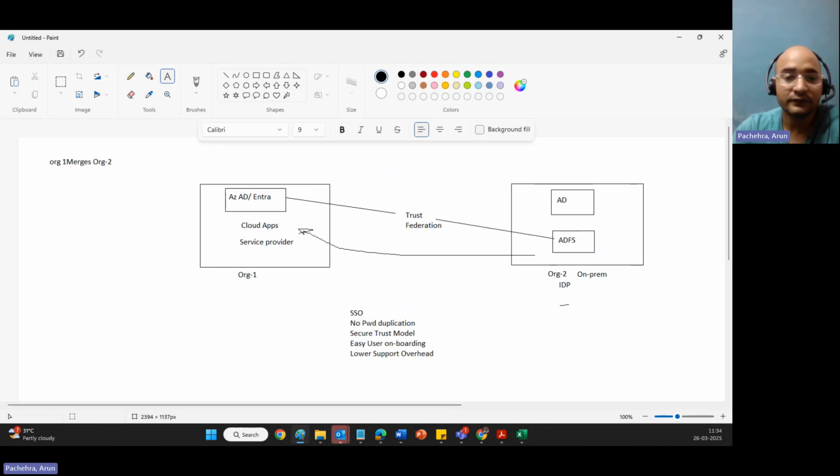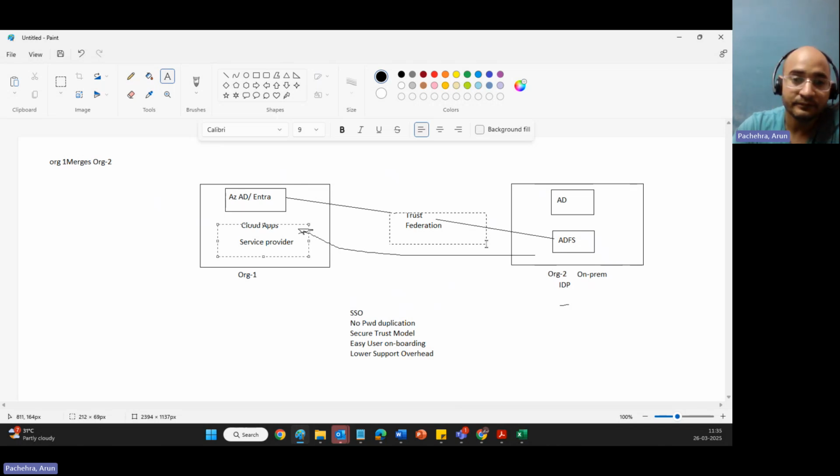So how will it work? The user from organization 2 tries to access organization 1 applications. Azure AD detects that the domain is federated. The user will be redirected back to ADFS on organization 2. All right. And once authenticated, organization 2 ADFS sends a SAML token.